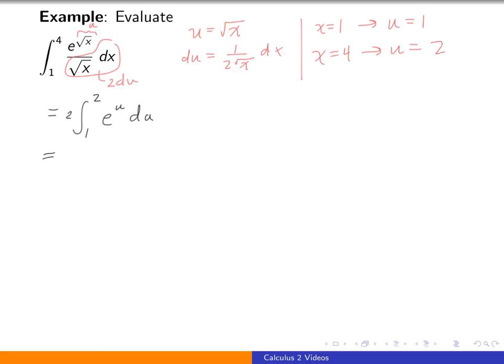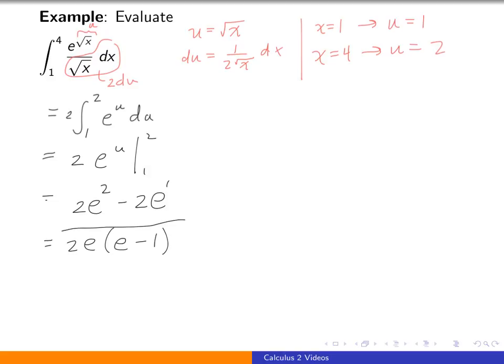Now the really nice thing is that since we've switched our limits of integration, we have an equivalent integral in terms of u, and once we evaluate this definite integral, we get back a number, and that number corresponds to the value of the original definite integral. So we antidifferentiate e to the u, and we evaluate with the fundamental theorem of calculus. So we plug in 2, we put a minus sign, we plug in 1. And if you want to simplify this ever so slightly, say a 2e is common to both terms. When you pull that out, you're left over with an e minus 1.